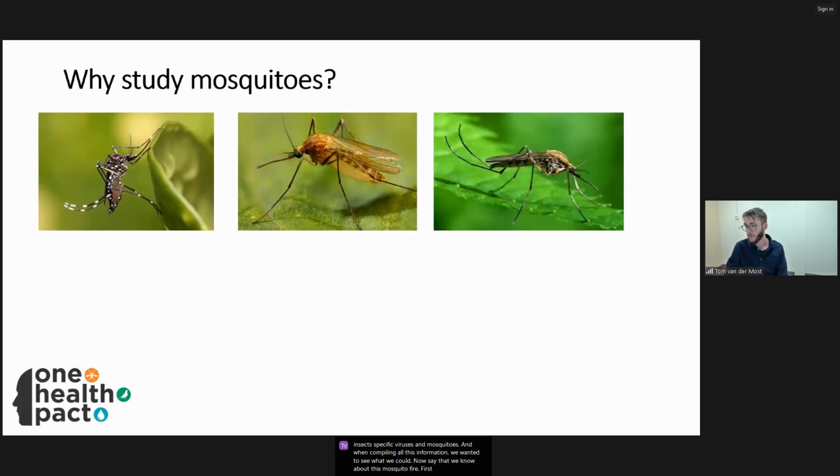virome. First, I want to briefly introduce why we study mosquitoes in the first place. Here we're showing you three representative mosquito species from three different mosquito genera, which are all quite critical with regards to pathogen transmission. And this is really one of the main reasons researchers have been studying mosquitoes, because of their ability to transmit both viruses, but also parasites like malaria to humans and other vertebrates.